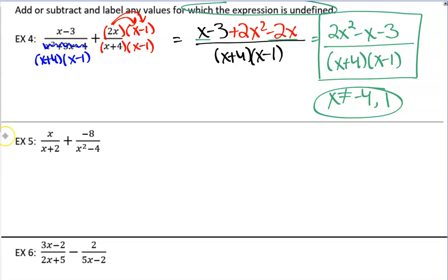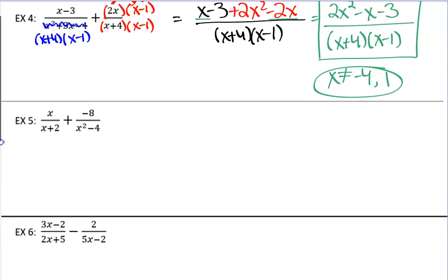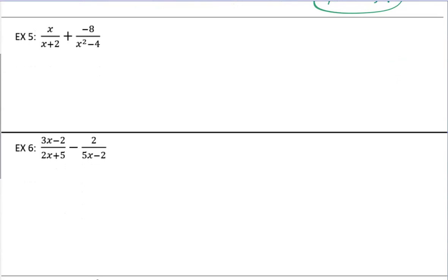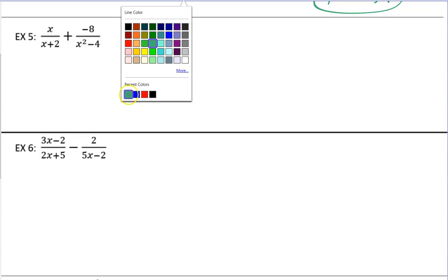All right, let's do another adding one. And this one has a fun extra step at the end that I enjoy. I hope you enjoy it also. Everything else to start it off, though, is the same. We need to factor our denominators. X plus 2 cannot be factored anymore. X squared minus 4, though, there's our difference of squares again. You'll notice that happens a bit because we like it.